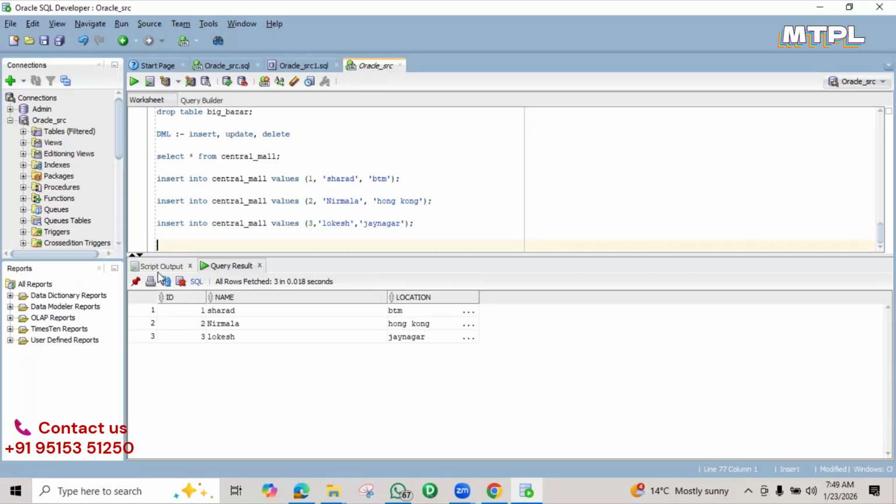How can we insert? So guys, the initial step will be same to same. We have to mention insert into, then table name, which is central one. Then we have to use the keyword called values. So the initial step will be same. Then what is the requirement? ID is 4. We'll mention 4, comma. What is the name? Name is Kiran. So we'll mention Kiran under single quote, because Kiran is a character value. Close the single quote, then close the bracket, semicolon, and execute it.